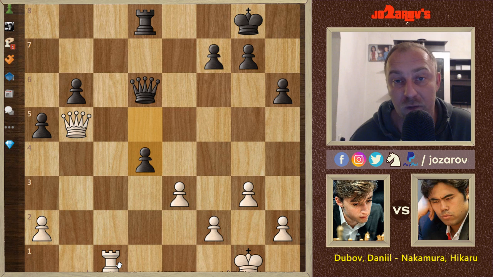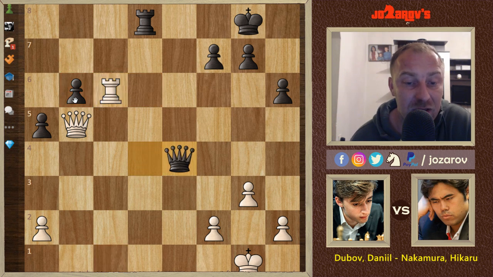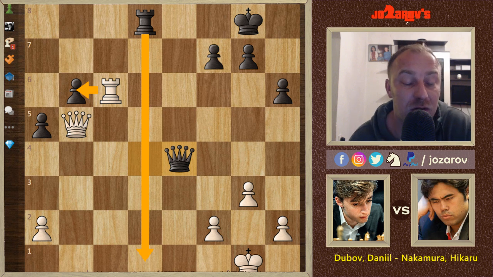Here Hikaru solves now these problems after e takes d4, queen takes d4, and you see still this b6 is protected. So rook to c6, and Hikaru played a very nice move queen to e4, because if you take with some piece, then you get checkmated on d1.